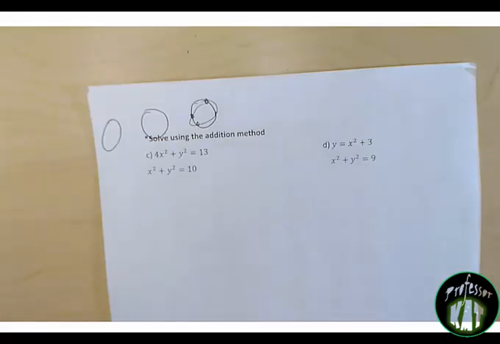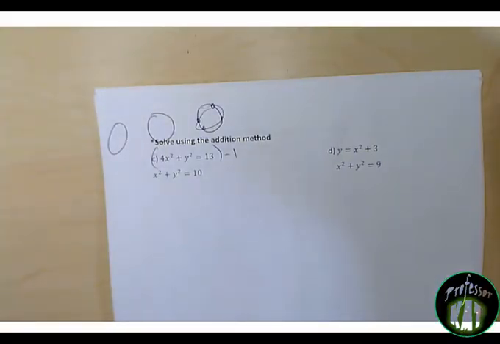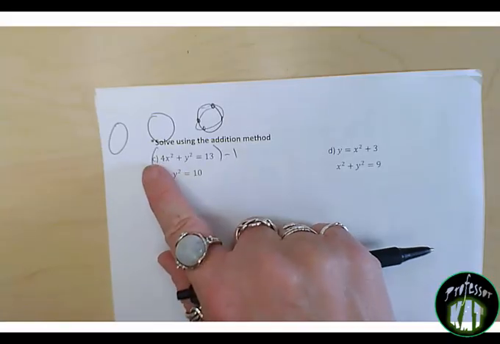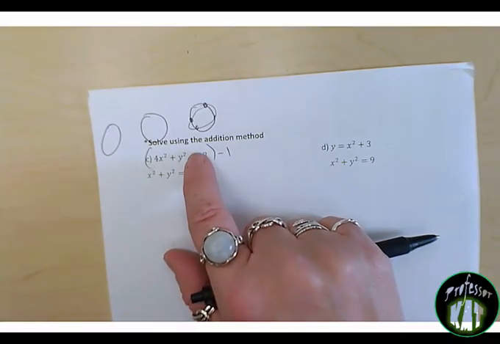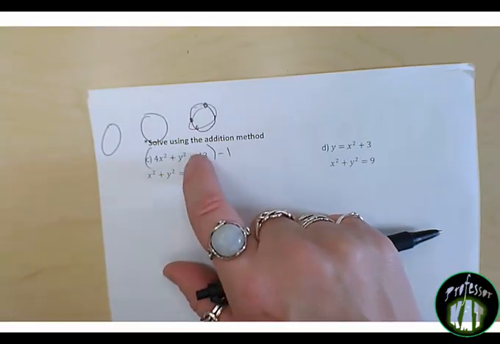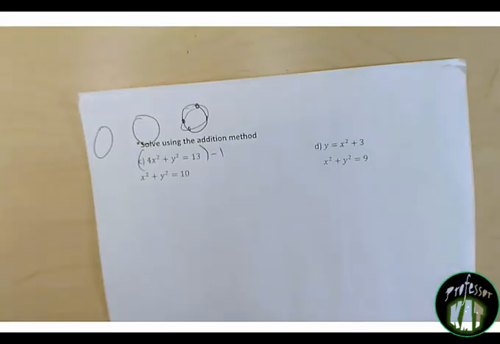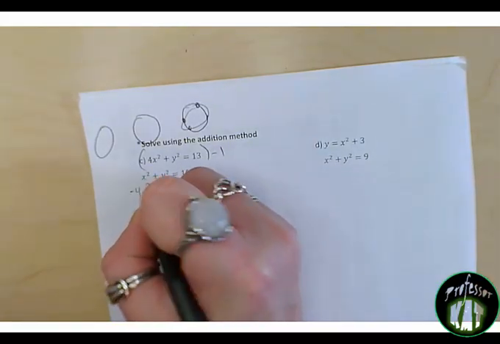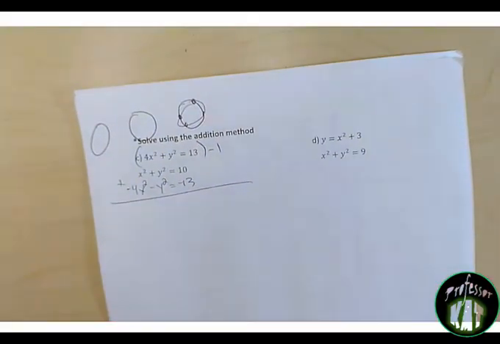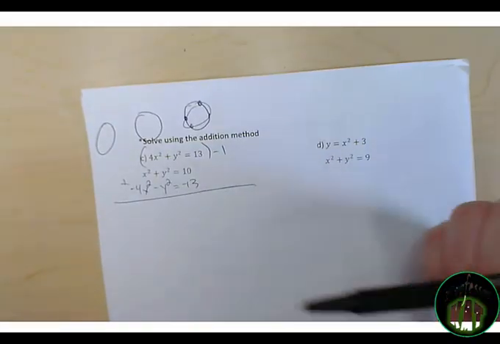Same number, different sign. Now, what I'm going to do is take this top equation. What I'm actually going to do is multiply it by -1, because I see I have a positive y squared here, a positive y squared here. If I make one of these negative, it'll be -y squared plus y squared. And if I added those together, I would get 0. Now, I can't just change y squared. I have to multiply the whole equation. So multiply the whole equation by -1, giving us -4x squared minus y squared is equal to -13. So taking that top equation, multiplying it by -1 gives us this.